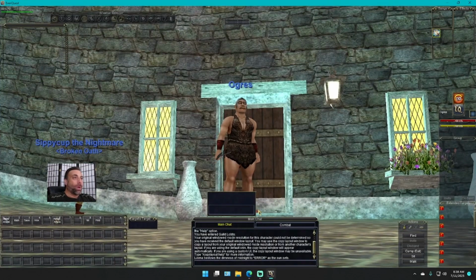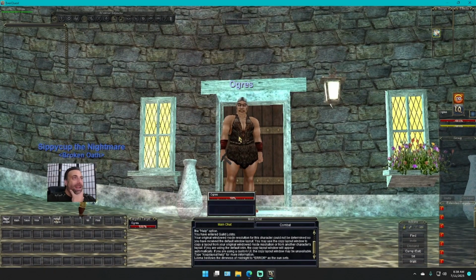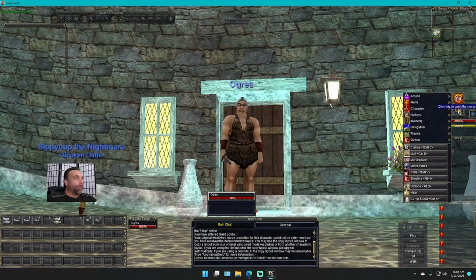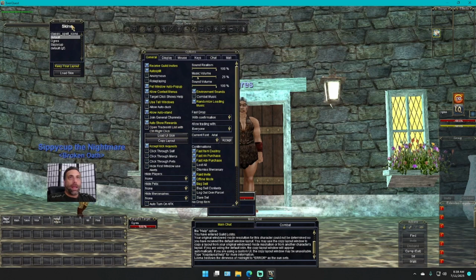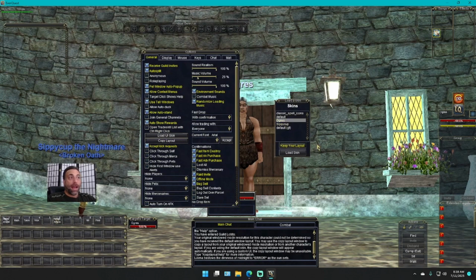Let me show you how to access this now, okay? So we go back to EverQuest. And here's my Ogres, right? Here's my character. And you see, this is all garbage. You have to click this button here. This brings up your settings and everything, options. Go into options, and you'll see this load user interface skin, and you'll see there's the Ogres now. Trust me, it wasn't there before. Now it's there. You have the default. You see I got Sippycup in there, and there's Ogres. So we're going to use this Ogres for demonstrations, okay?